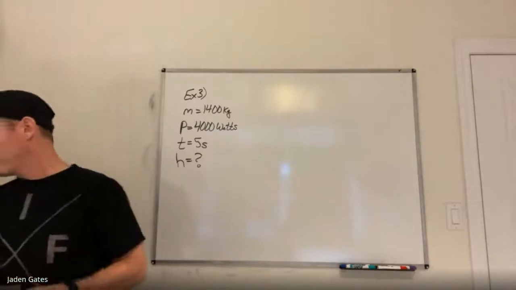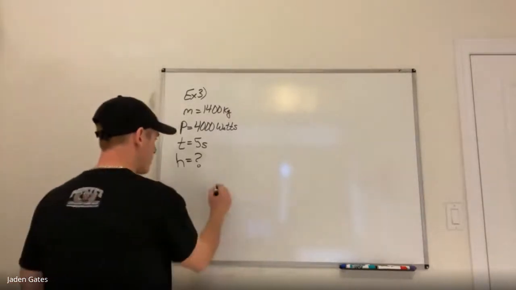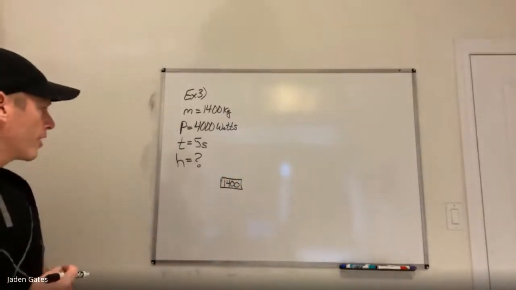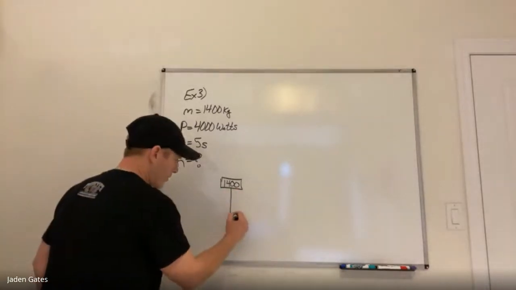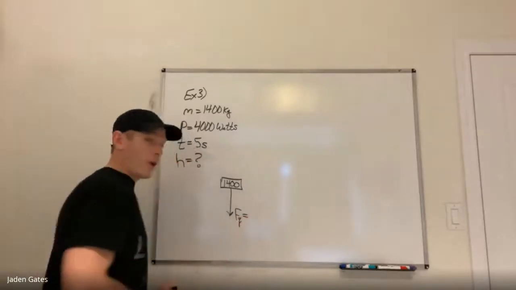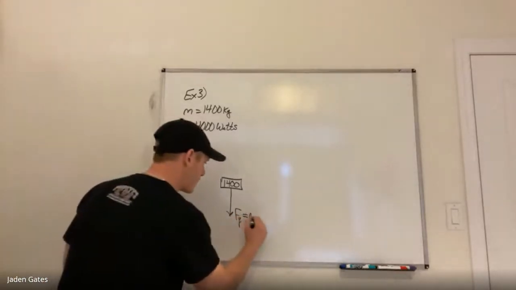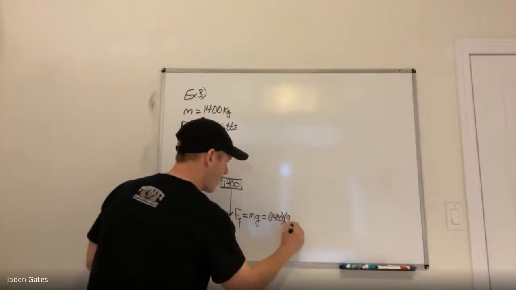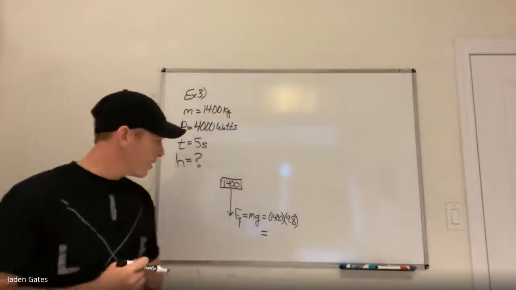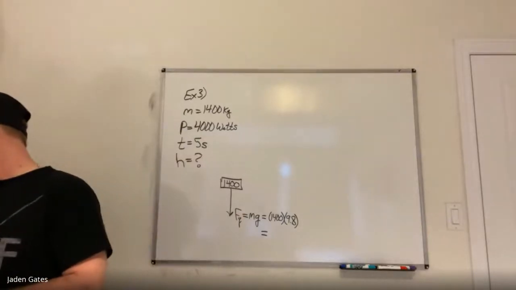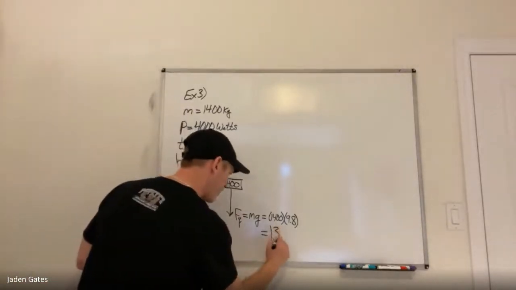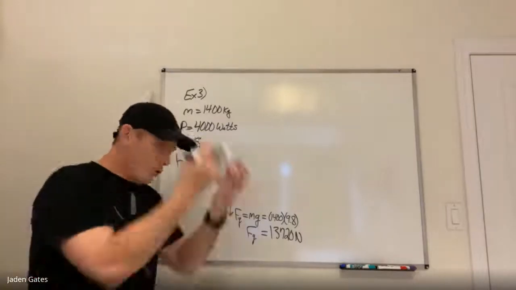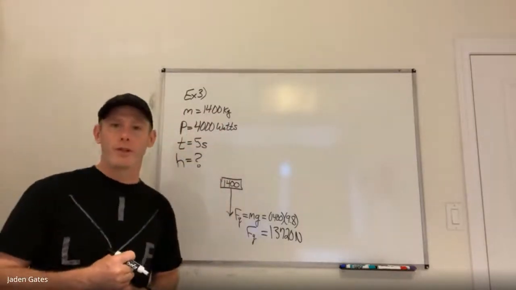All right, so again, what I can look at is this object, our truck, which again, I always put the weight in the middle there, is 1,400 kilograms. Now, the force of gravity is acting on the object straight down. And so again, that force is m times g, which in this case would be our 1,400 times 9.8, which is, let's see here, 13,720. So this truck pulls down with 13,720 newtons. That's how much it weighs.